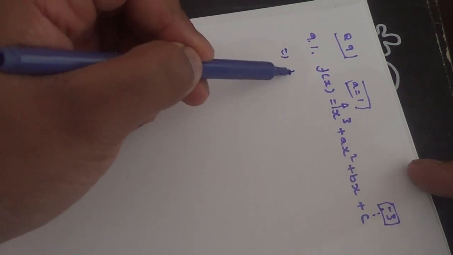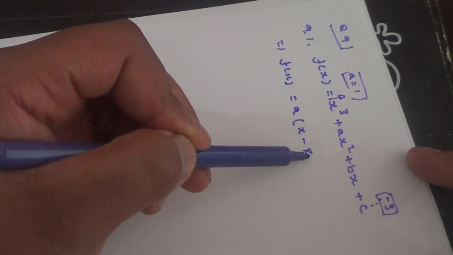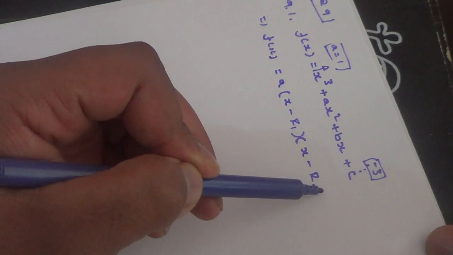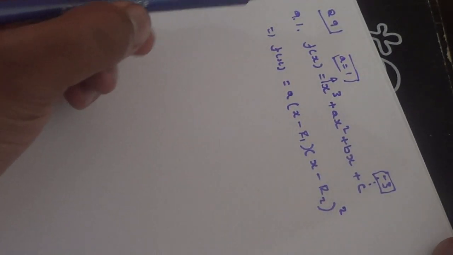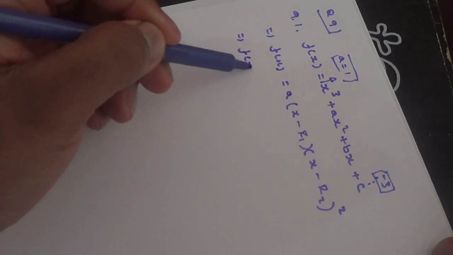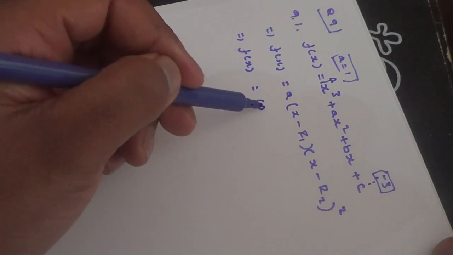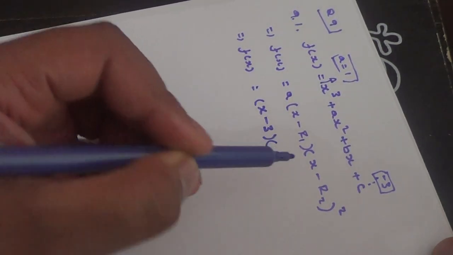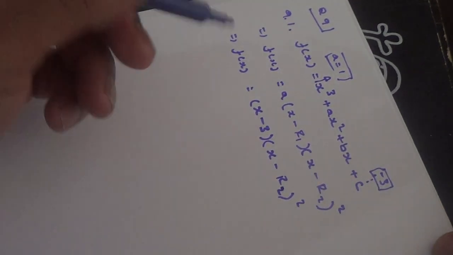I know that f of x can be expressed as a into x minus the first root, whichever it is, and then x minus the second root. But we know that there's equal roots on the second root, so we can square that. So this tells us now that our f of x equals a, we saw that it is 1, so we just simply write this. It's going to be x minus the first root, we only know the 3. So if it was positive, so inside it's negative, then it's x minus this root, which we don't know. So I'm just going to keep it as root 2.